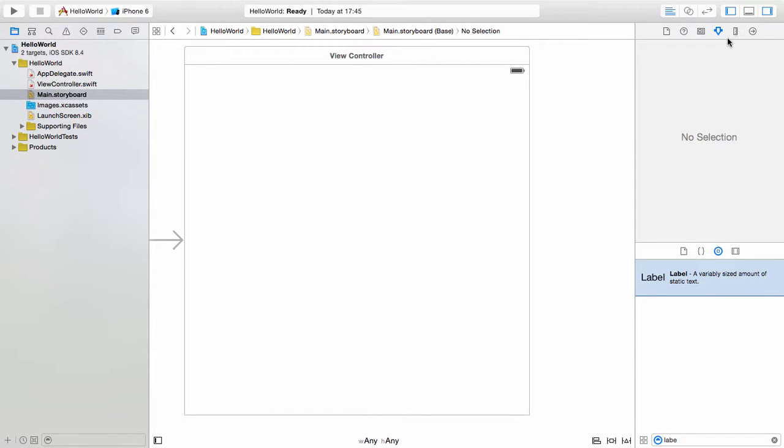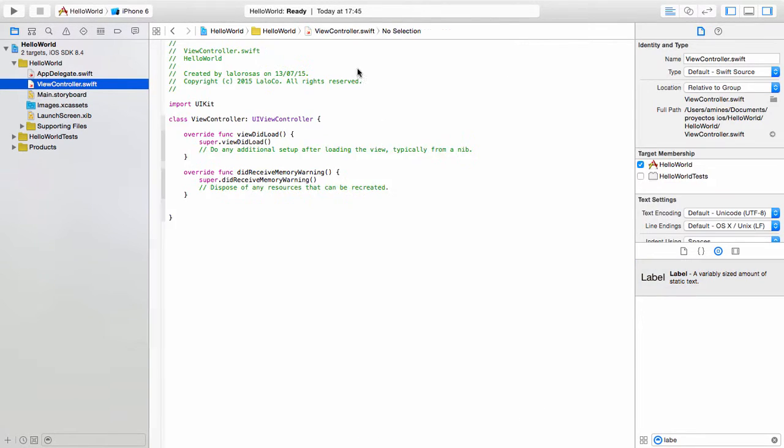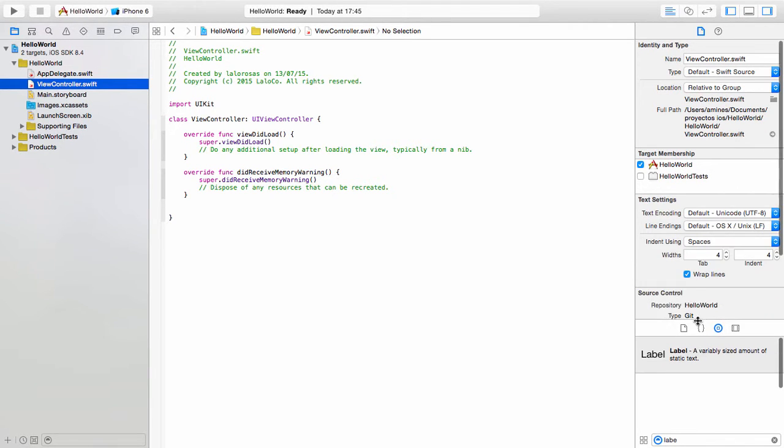To the top you also have kind of like an information section for the items that you may have selected. For example, I have selected the ViewController.swift file right here, and the information in here changes.